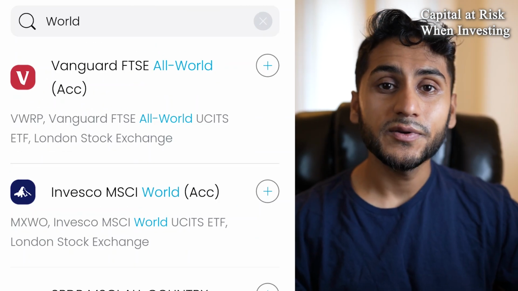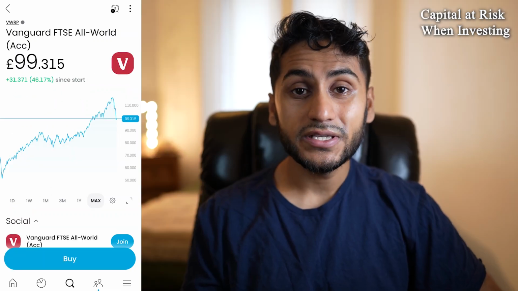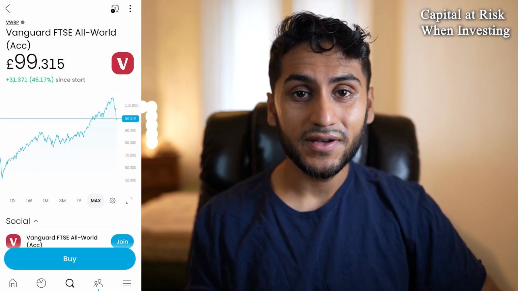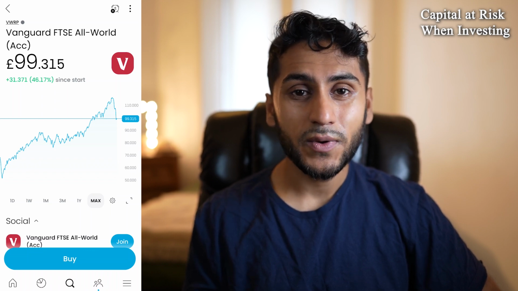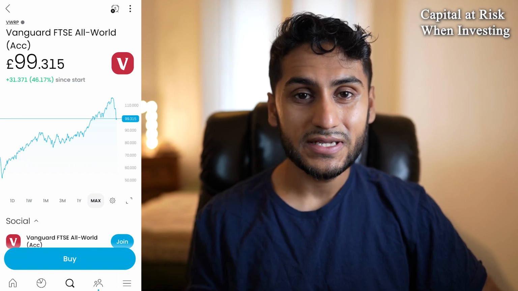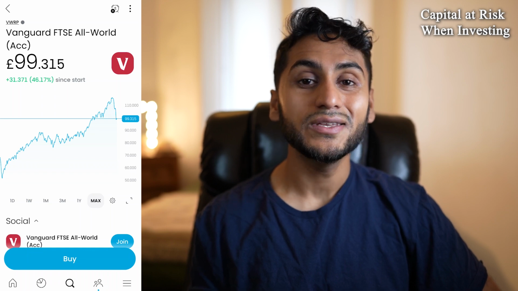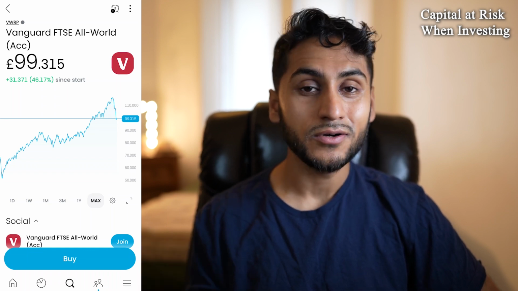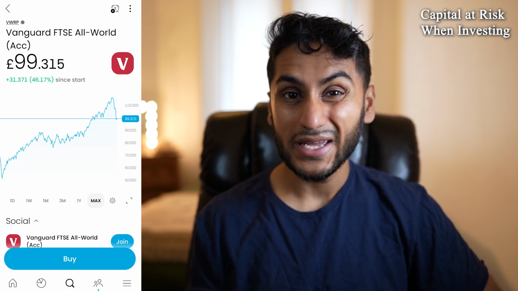For example, the first one we see here is by Vanguard, which is the FTSE All World. Now this is the Vanguard FTSE All World, a very popular index fund which tracks basically the world's stock market. One thing you'll notice quite quickly is that even an All World fund will be very heavily concentrated towards the United States of America, and I will explain that a bit later. It doesn't mean you're going to be invested into every single country in the world. It will just mean the most popular stock markets in the world, you'll get exposure to them.